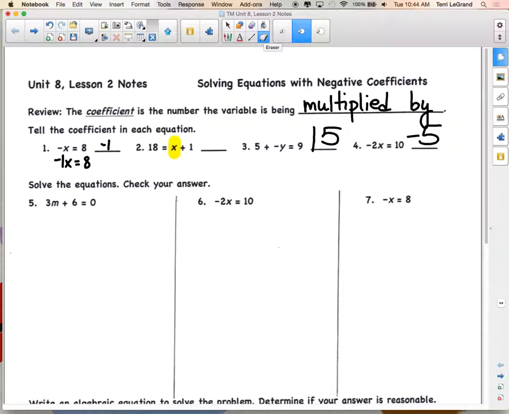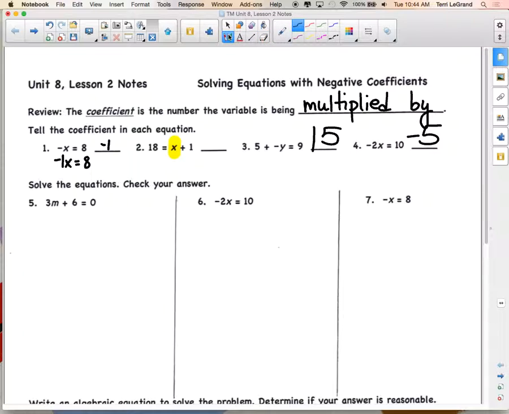In fact, I think some of you are solving it. You're looking for what x should be equal to. Is that the definition for coefficient, what the variable is equal to? No. It's the number the variable is being multiplied by. So let's try again. What do you think? Hayden?